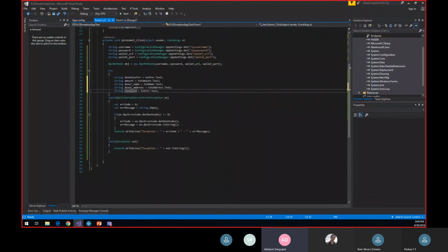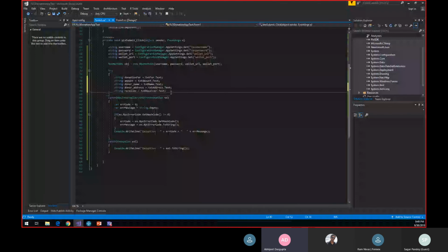So what we have done here is we have accessed all the text boxes that we created, accessed their Text properties, which in turn will return the text typed by the user, and stored those into these 5 variables that we have created. The next step is to create a variable called flow data, which will be the text that will be sent to the FLO blockchain as part of our transaction.